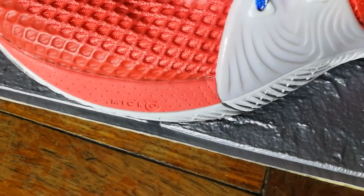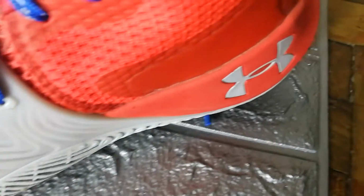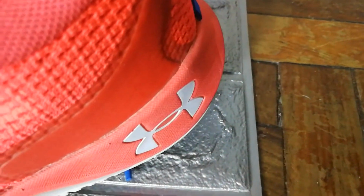And at the same time, you do have that lateral outrigger, which isn't that big like what I mentioned with the Pumas. It is a minimal lateral outrigger, but it's very effective, it's very efficient, and it's something that I really like. So for lateral movements, it's got you covered. You won't really roll your ankles in the shoe. And at the same time, the heel to toe transition is really great. There is that curved shape on the heel, and a curved shape up on the front. So the heel to toe transition is really great.